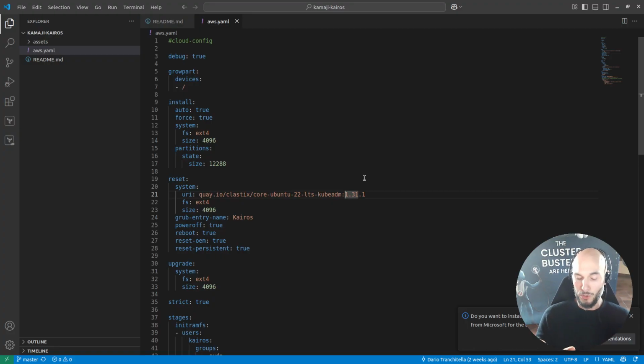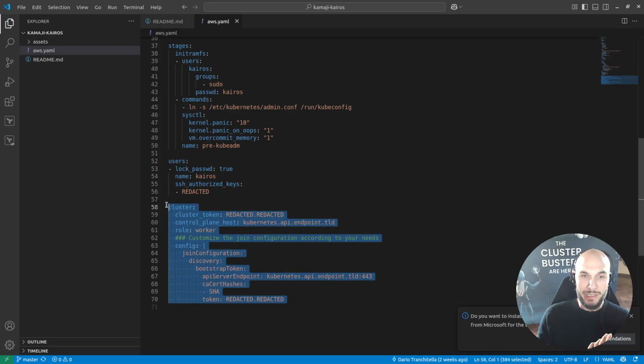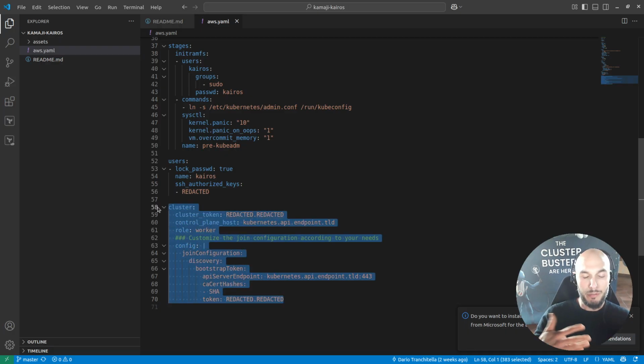And keep in mind, this is very important because binaries cannot be installed using apt, because apt could be broken or apt couldn't be available in air-gapped environments. So many reasons. And after that, we need to perform some other actions, the classic actions that you can have on Cloud Init. But the most important thing is that we need also to get our cluster. So in this way, we can say, please, Kairos, we want to let this virtual machine, bare metal node, edge node join a Kubernetes cluster.